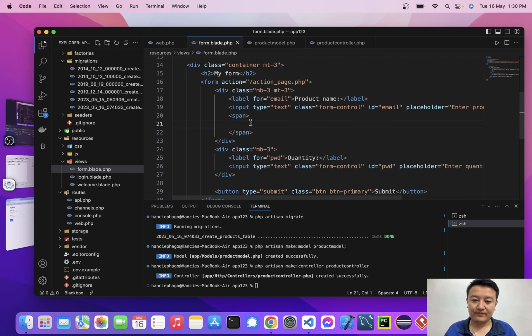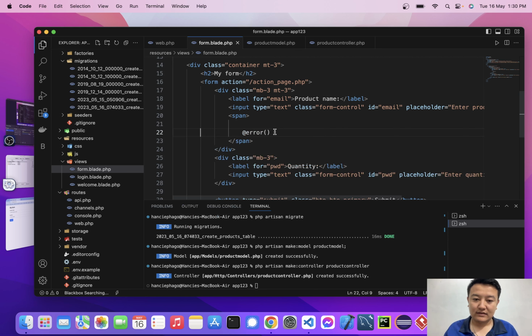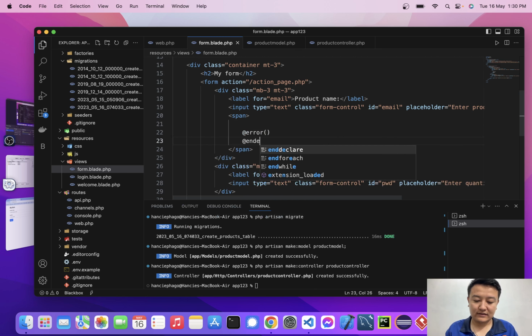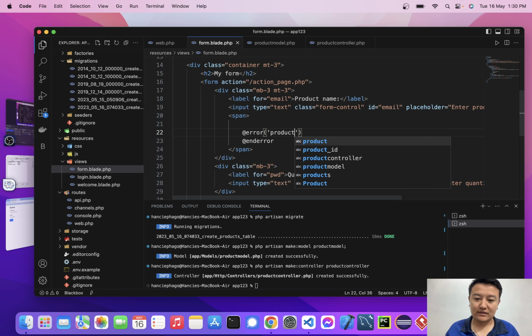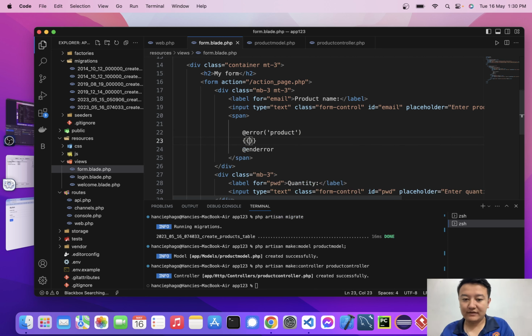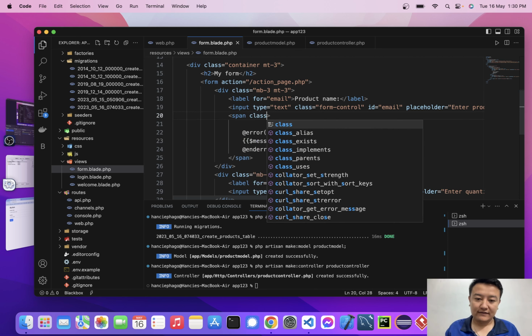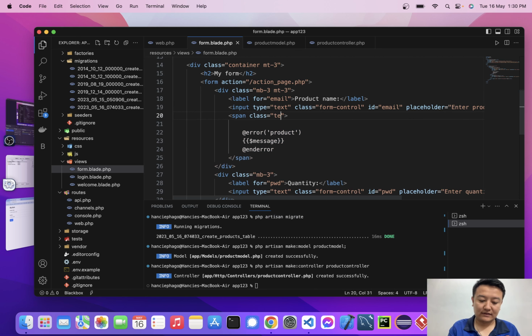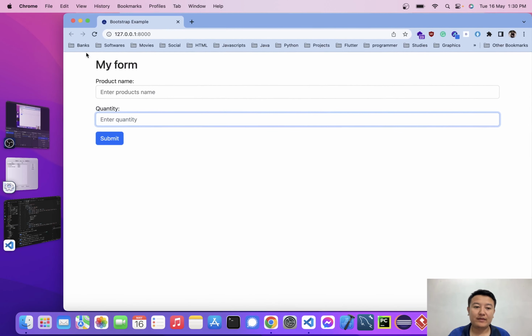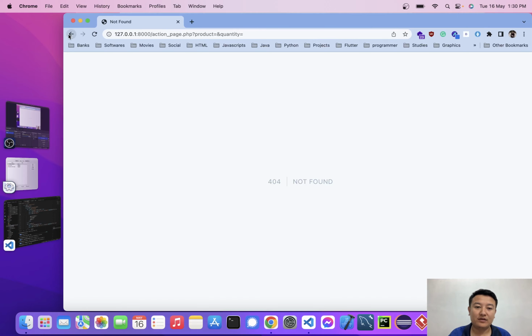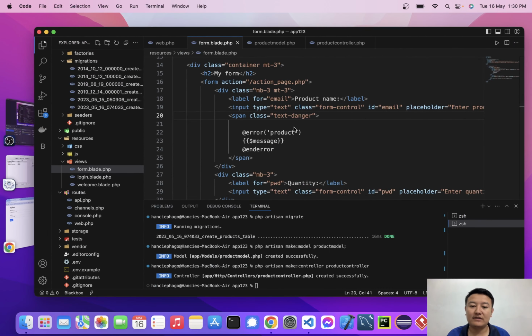Inside here I'll write @error, and in error I'll write product, and whatever the error, it should be displayed here in $message. And here I'll give class equals text-danger. Okay, when I click on submit, oh, now I have not given the route for this.